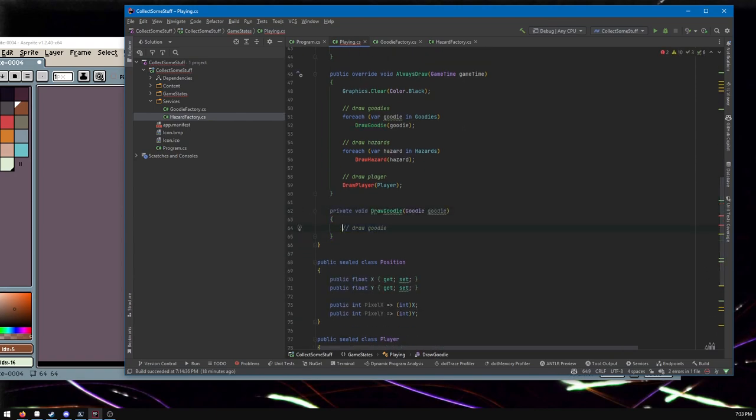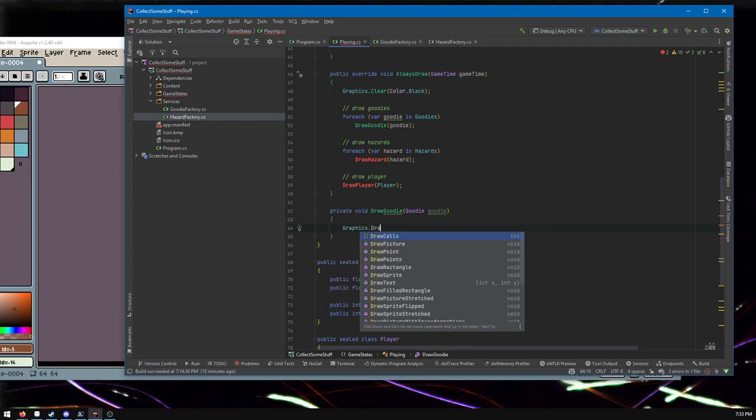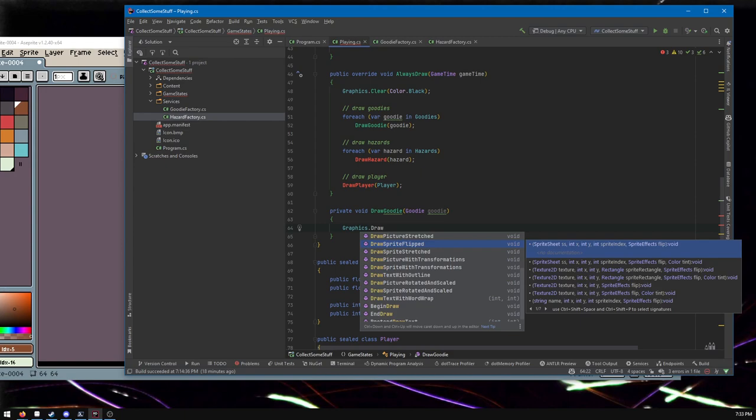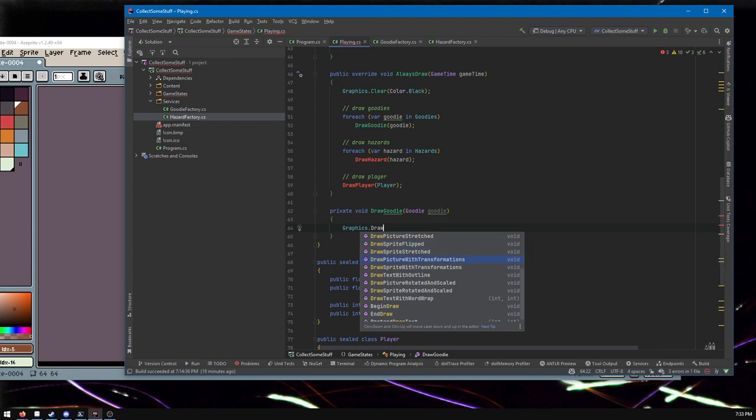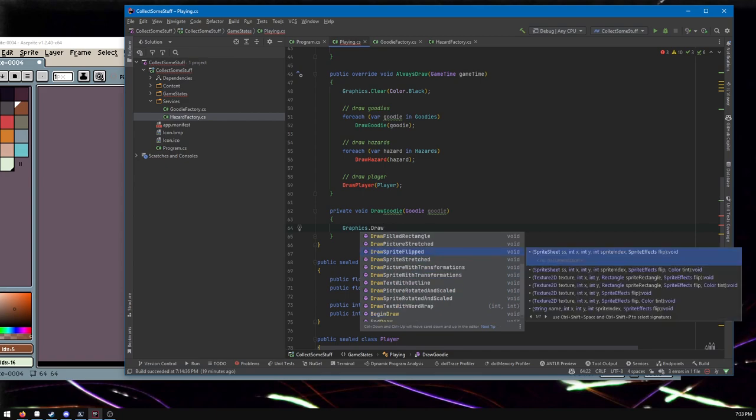So we're going to do this by saying graphics. These are the functions provided by the graphics manager, PlayPlayMini. There's all sorts of stuff in here. Text, text with word wrap, text with outlines. Do you want your sprites stretched or flipped? MonoGame has one draw function that's crazy overloaded. It's got a billion options. And I tried in PlayPlayMini to split those out more, because mostly you just want to draw a sprite and maybe you tint it.